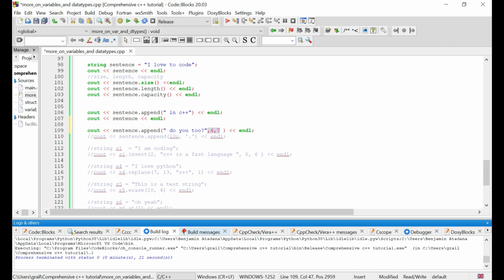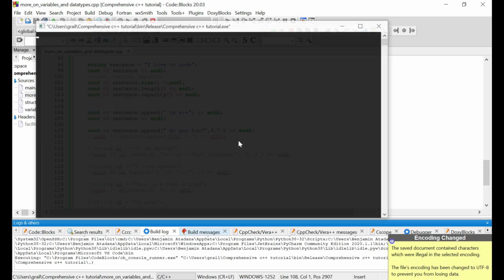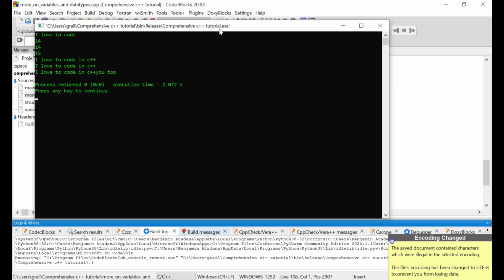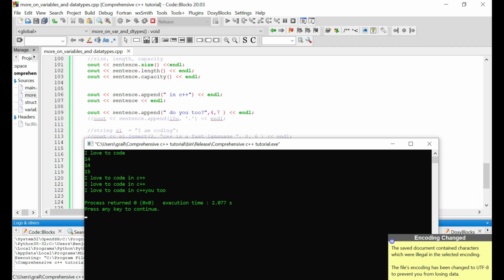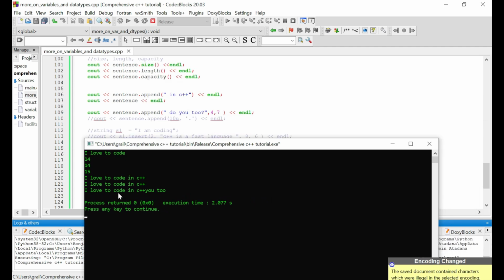These numbers tell us where exactly to append and how much to append. So let's run this and then explain it using the result. Over here you see that we have "do you do too", and it's just "I love to code in C++, you too". Now what happened? Where did the "do" go?